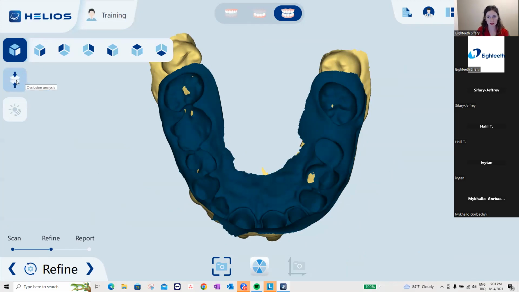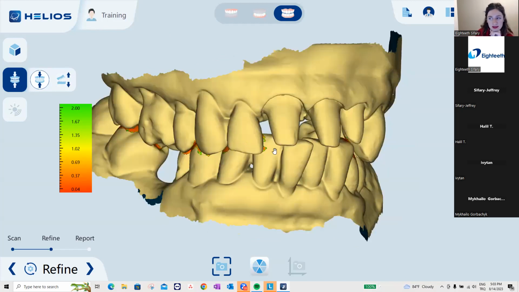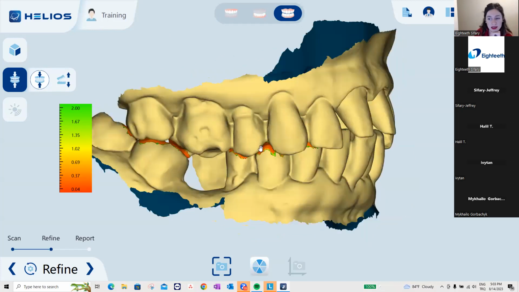If you click this area, now it's very important for doctors. Basically we capture a very nice upper and lower jaw, but if we provide an incorrect position for the bite, this is not acceptable for the dental laboratories. So doctors need to check whether the bite is correct or not. What they do is check the colors here. There is a color scale here.